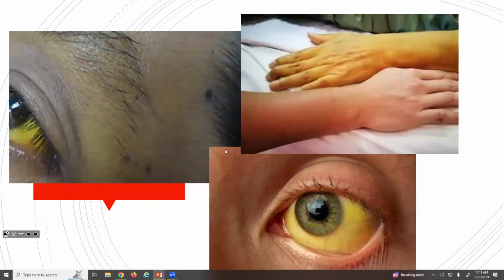Okay, so here's some pictures. Okay, so you can see some jaundice. A lot of times you can see jaundice start within the whites of the eyes, right? Sometimes I'll watch people on TV and I'm like, oh, their liver's not okay, right? Because that's some of the first things that you see. It's like those neon white bright eyes.